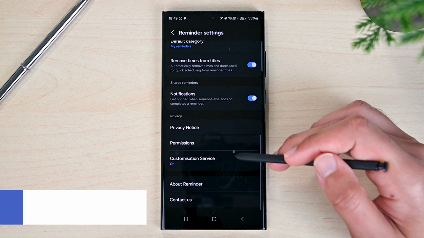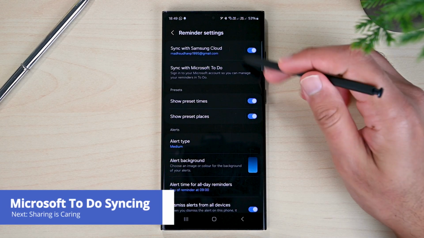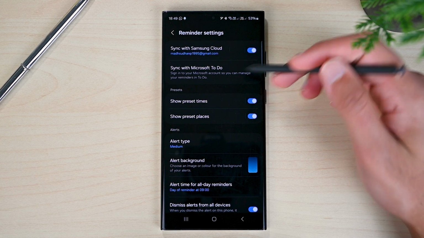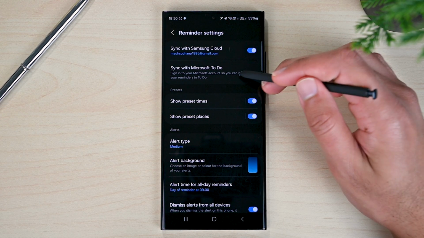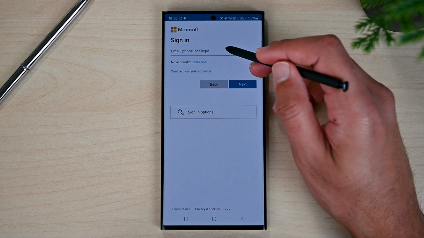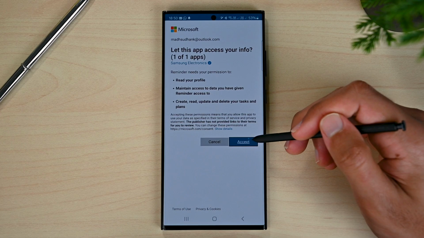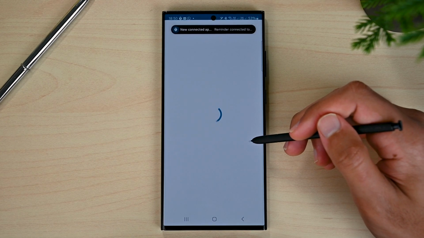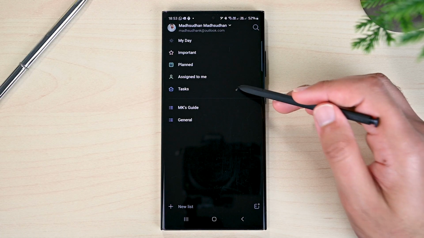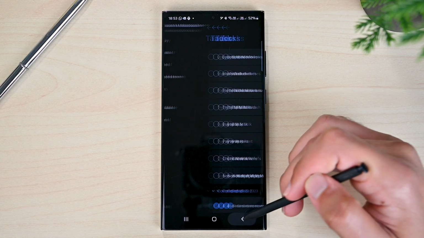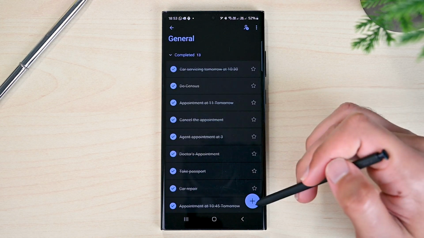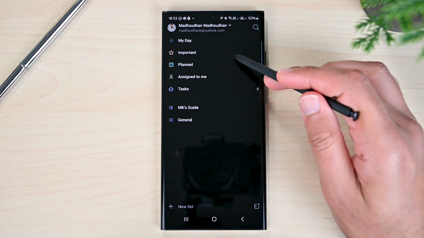Moving on, Samsung has partnered with Microsoft in reminders and we can see our Microsoft to-do task in reminder and vice versa. However, there is a problem. Let's connect an account. You need to sign into your Microsoft account by entering your email and then your password. Then accept the permission. Now we see our Microsoft email here. That means both are connected. However, the issue is that I can see my to-do task in reminder, but I could not see my reminders in to-do. Maybe I'm missing something, but it has been like this for days.